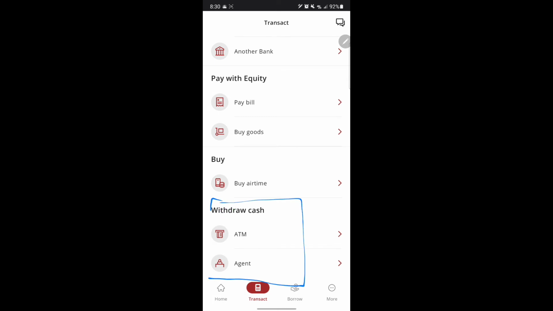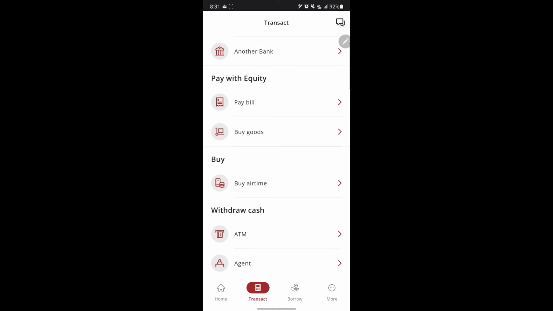This is the most fun step. If you want to withdraw money, you can use this sector. Maybe you have forgotten your ATM card at home, or you don't like moving around with cards. All you do is go to withdraw from ATM. You just put the amount you want to withdraw, and they will send you a code that you will enter in the ATM plus the amount you requested, and the ATM will help you withdraw your money. It's easy because I mostly use this feature and it's quite handy. I don't have to move with cards. My phone can do all the stuff.